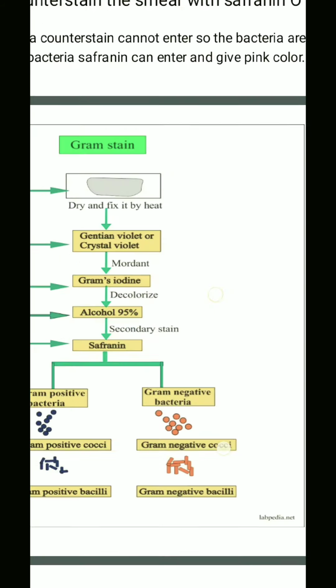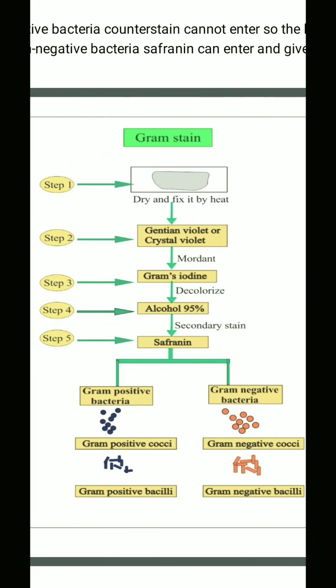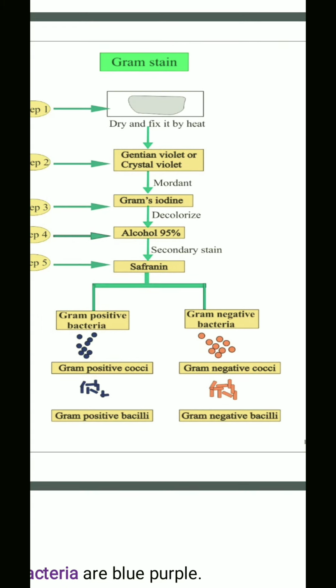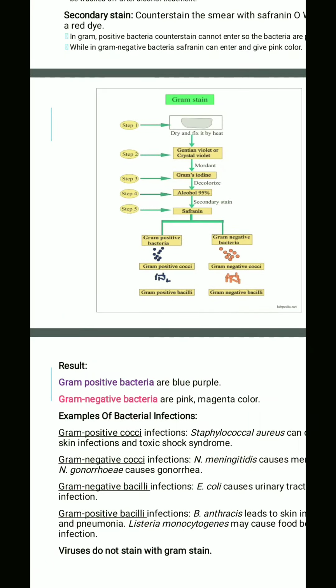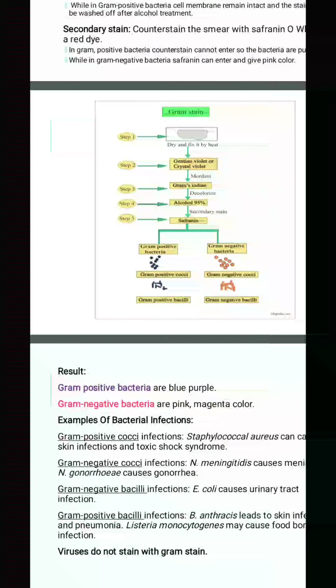Okay, so here the actual process has been shown in the diagram. Step 1 is heat fixation, then step 2 is crystal violet, which is primary staining, then gram iodine, that is CVI complex formation, then the decolorizing agent or decolorizer will work, that is 95% alcohol, and then the counter stain. And then you will be able to notice the result, that is gram positive as blue or purple in color. Either they are cocci or bacilli, they'll show their respective shape as well as color, and gram negative are pink or red in color. So overall result is gram positive are blue, purple, gram negative are pink or magenta or red.